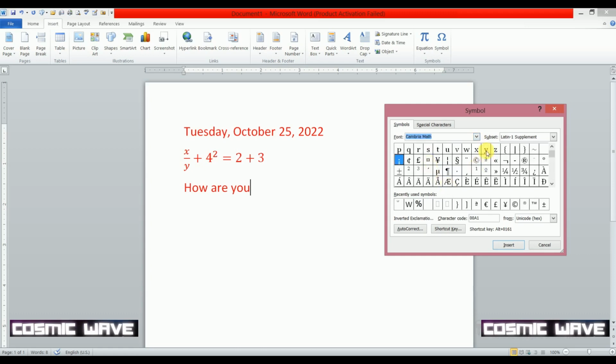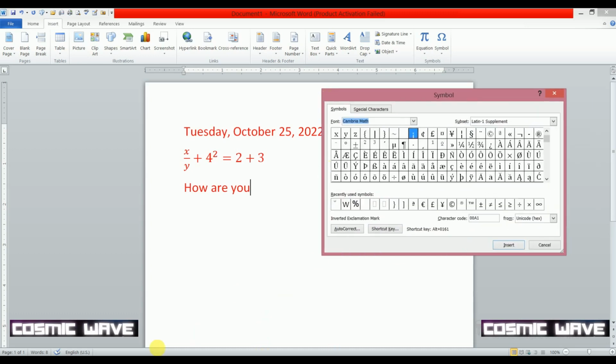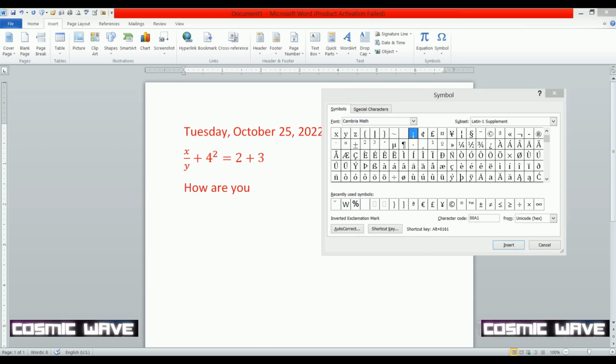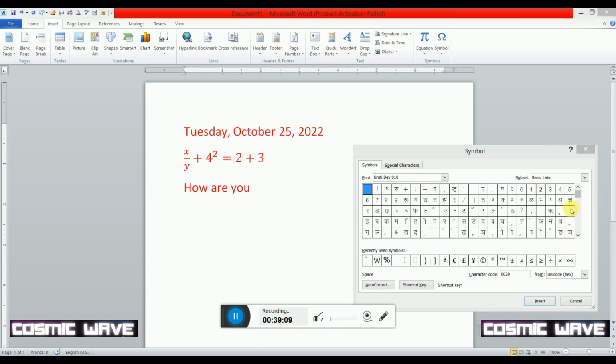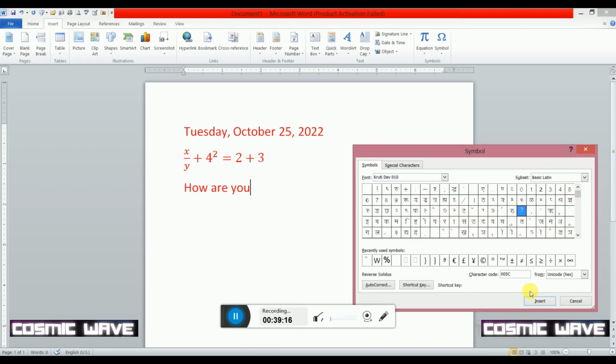Here we can see it, and we can insert a question mark like here. Now I inserted the question mark. This is the use of symbols. So many things are here, and also we can use the things we want to use. This is in a Krutidev font, and we can also use different font styles there.